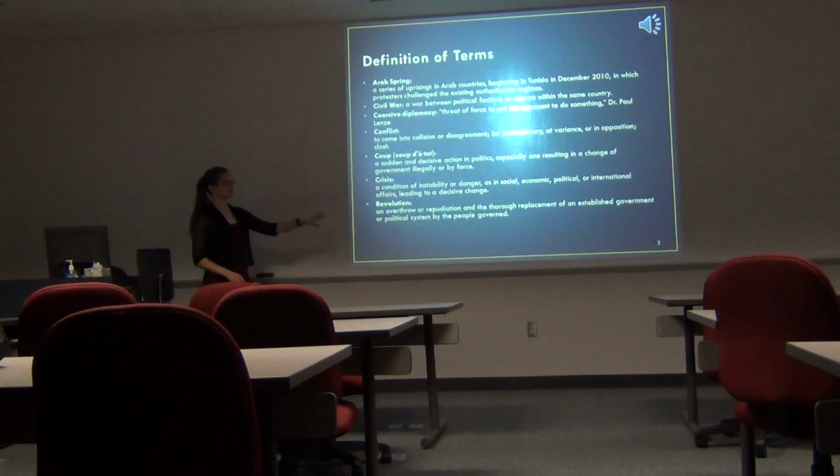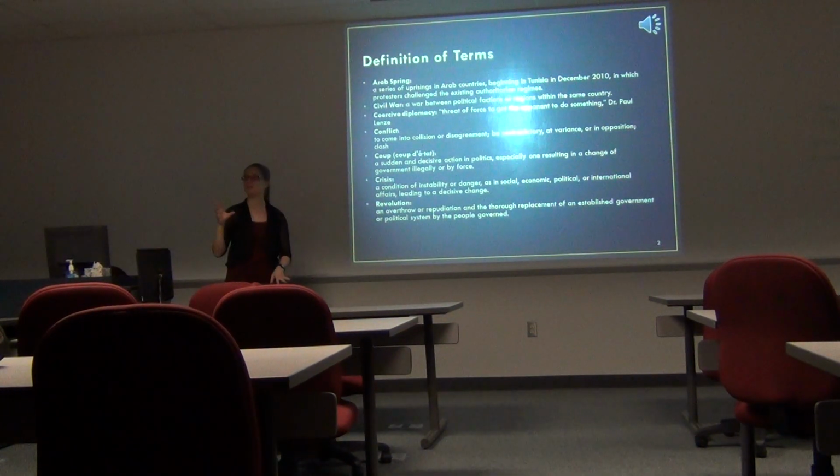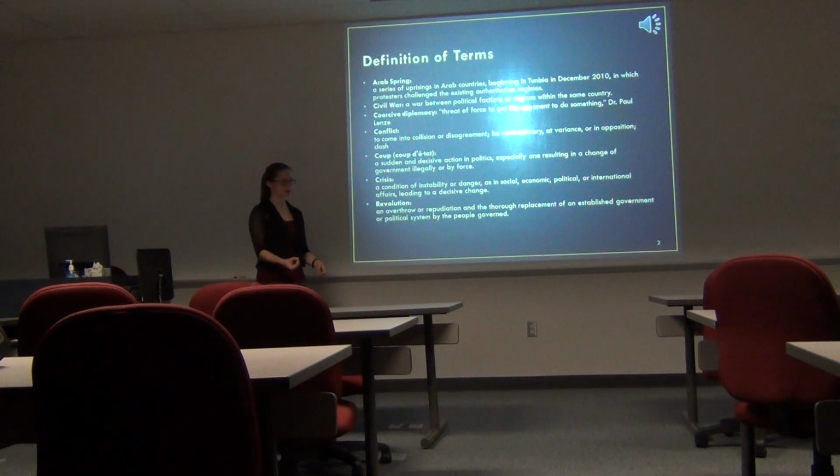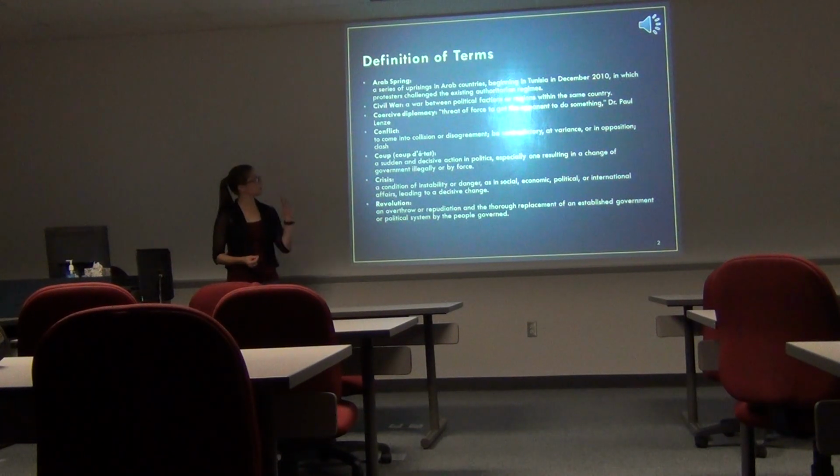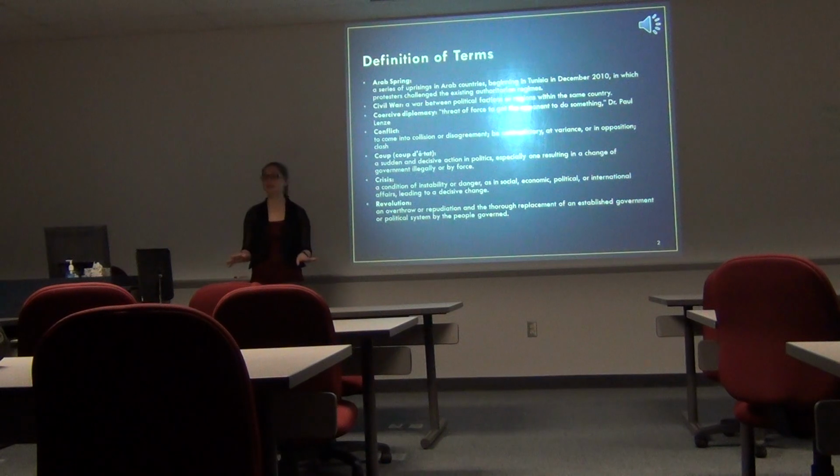All right, definition of terms. This is a little bit important before we go on because I found in my project that as you're talking about the Arab Spring, which we'll define here, it's important to know what sort of conflicts we're dealing with. The Arab Spring was a series of uprisings that started in Tunisia in 2010, which led to the revolution in Tunisia, a change in government. It has since spread to over 15 states in the Middle East.